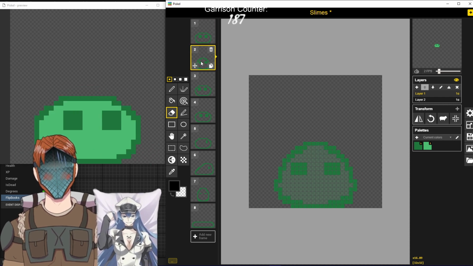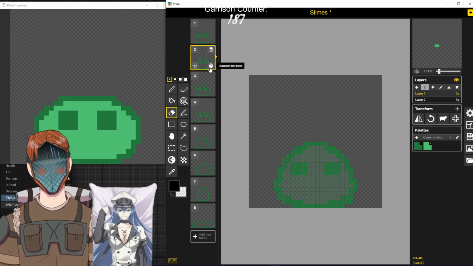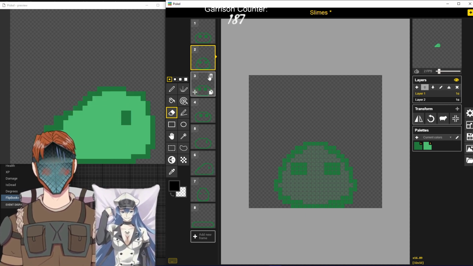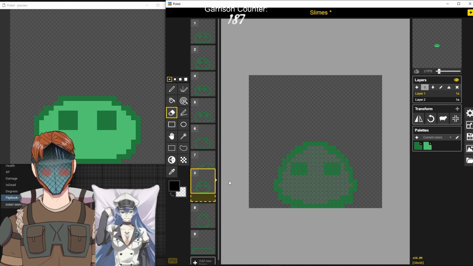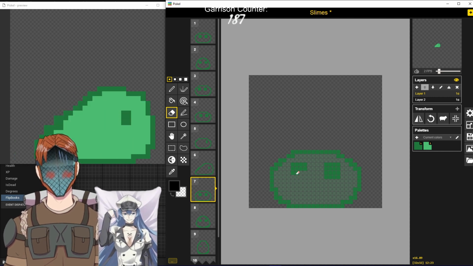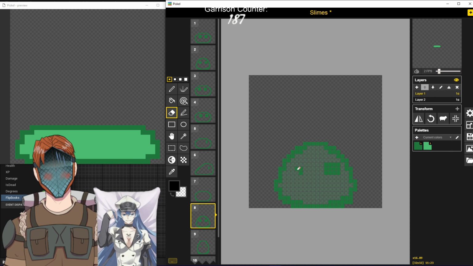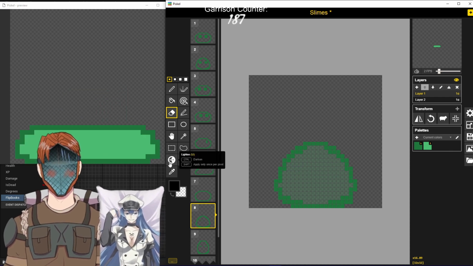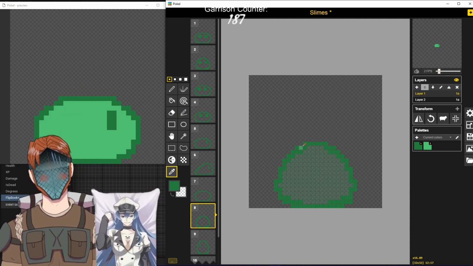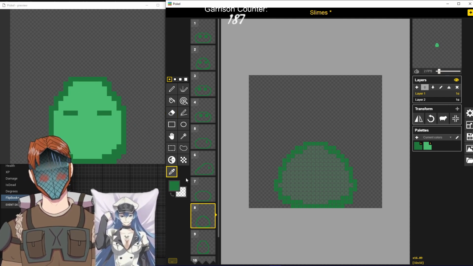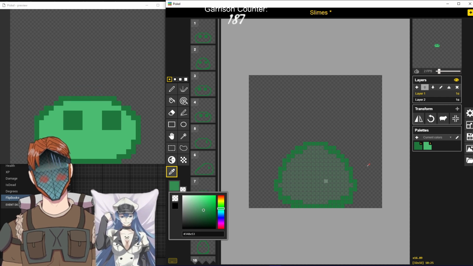Okay. So we need to go duplicate, move down here, duplicate, move down here. This one should be relatively easy. Just remove the eyes. And then we're going to take this color, make it slightly more transparent.